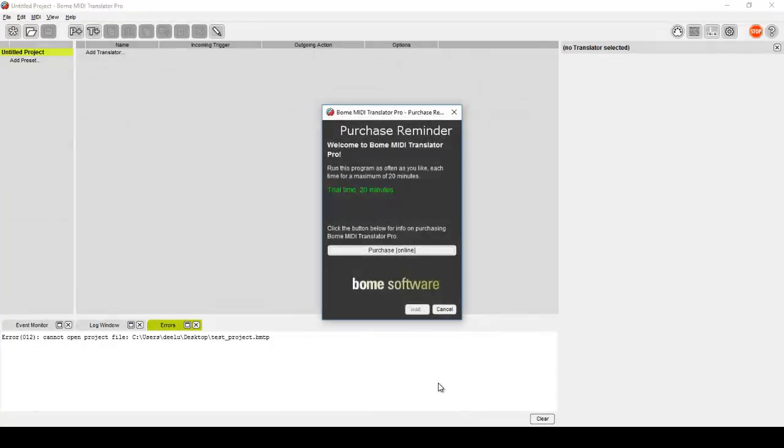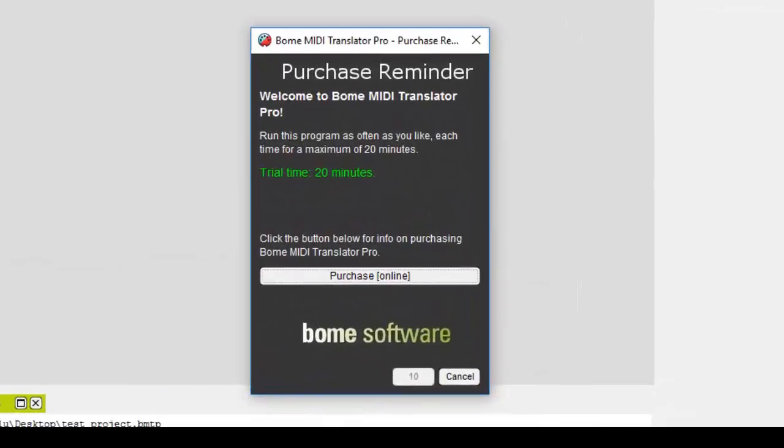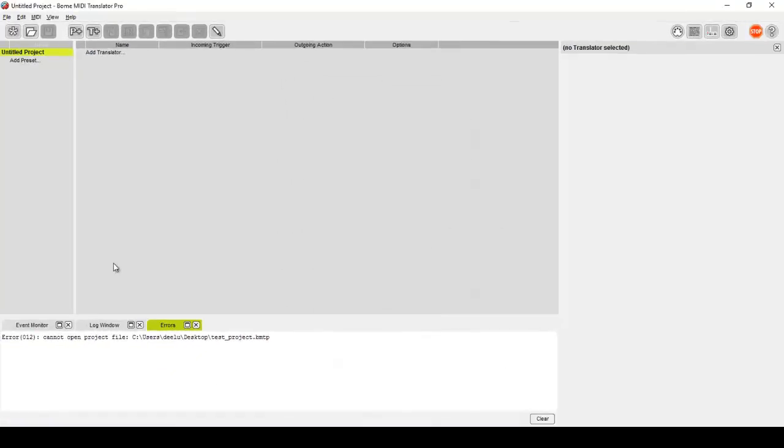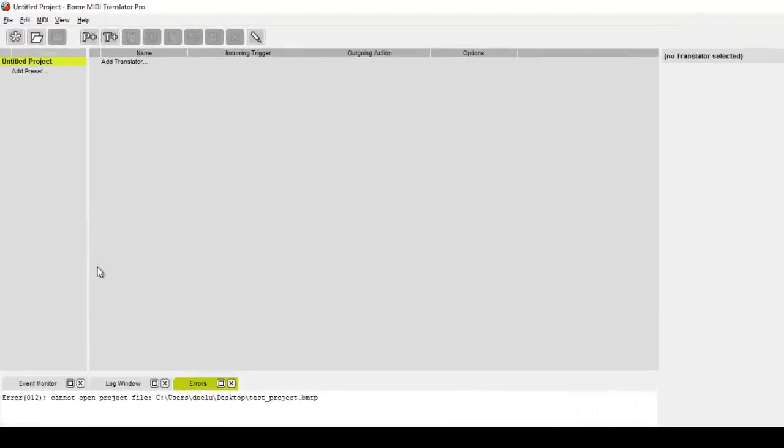That's pretty much irrelevant. All right, so right here, as I was saying, the trial only runs for 20 minutes at a time. So each time you have to keep opening it up, but that's okay for learning purposes. It'll just kind of get in the way if you're trying to use it in a live setting, which is understandable for a trial. So you're going to click OK. All right, and now we're inside the dashboard.